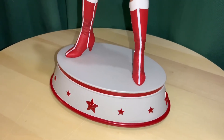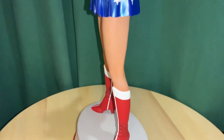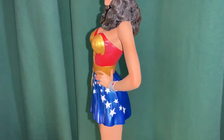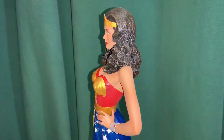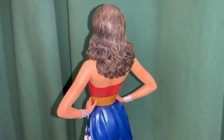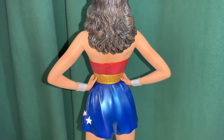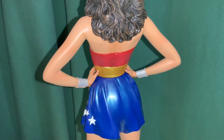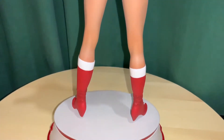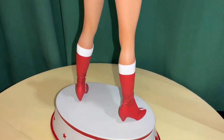Here you can see the base has stars on it, and then you can see her boots. They did a different version of this earlier in a different pose. Here she has a skirt on, and there's a switchout pair of legs where she has the regular shorts. You can see some of that color in the hair, and even on the fingernails they got that special French nail look with the little white tips. Just an excellent paint job overall — perfect QC.